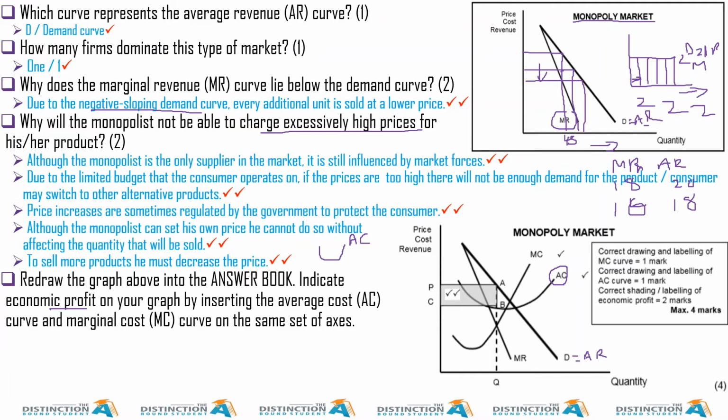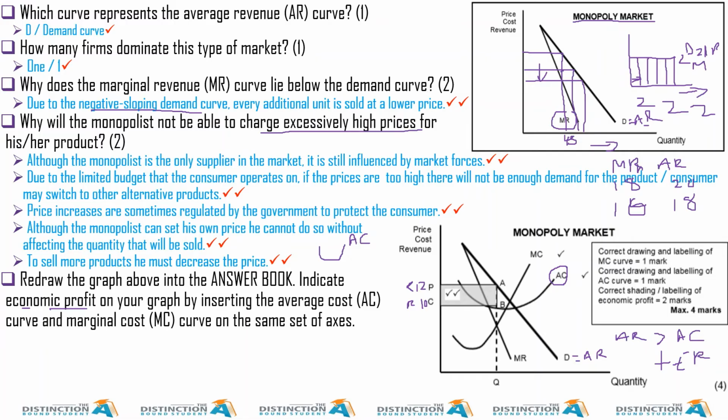So if this is your average revenue, your price, and in this case, because this is how they gave it in the exam, I normally prefer to have money here, maybe 10, 12. So something like this: 12 rand, 10 rand, your average revenue is 12. What you get, AR, is greater than the cost of getting it. So in this case, you are making an economic profit. As long as you get a positive profit, it is known as economic profit. So when you draw, make sure your AC is low.